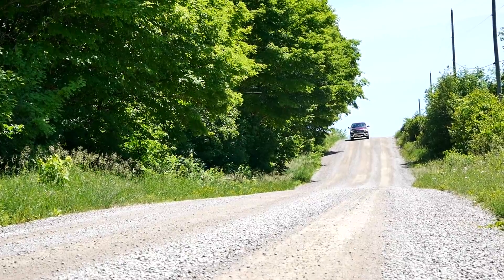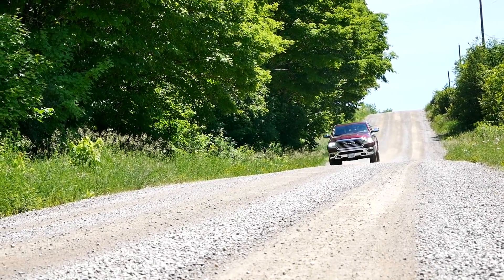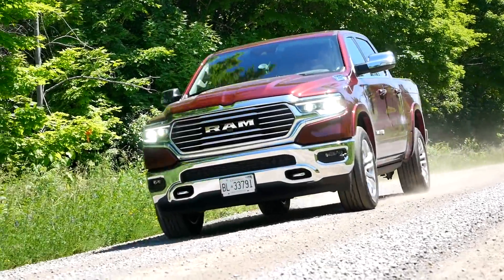It is payload time. We've got our 500 pound barrel in the bed, and once again another truck where we have to complain about the payload. Under 1,000 pounds in a half ton truck is depressing. With that barrel back here and us up front, we're overloading this truck. We've reached out to Toyota and we're trying to get an interview with an engineer to really talk about payload numbers, and now that invitation is going out to Ram as well. We want to sit down and discuss payload in depth and find out the true story, because once again less than 1,000 pounds just really sucks.